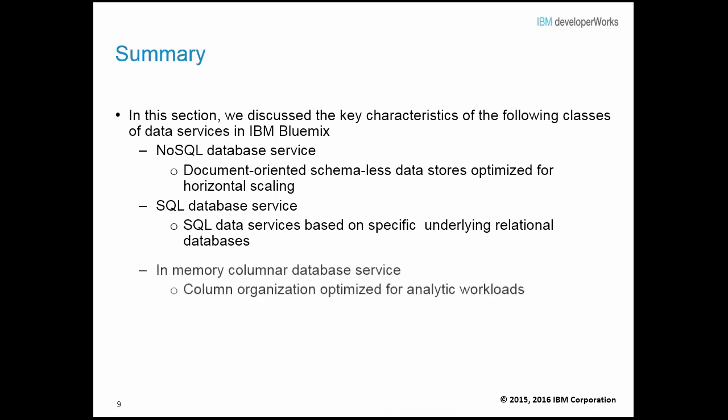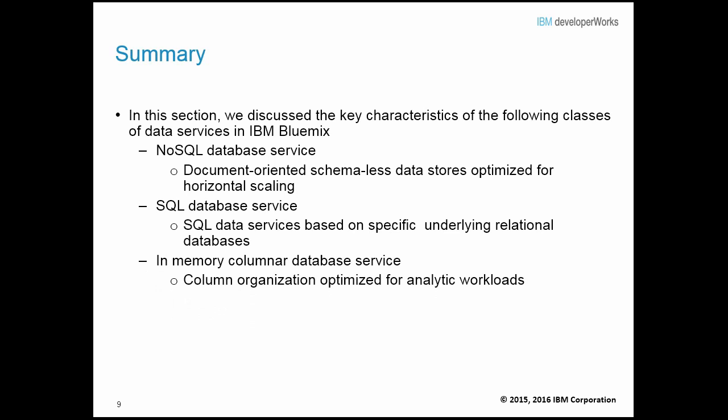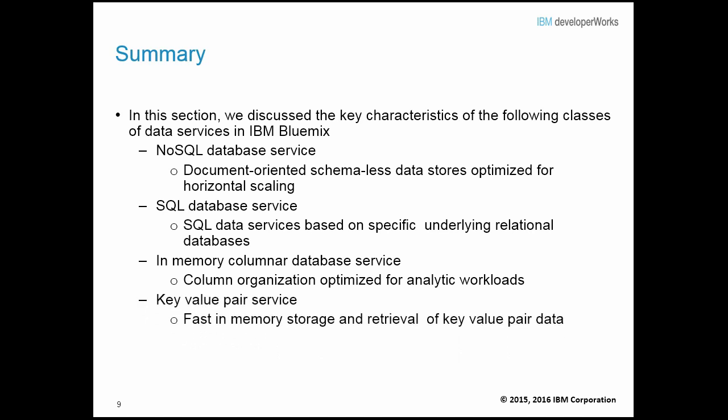We looked at in-memory columnar database services, which are column-organized data stores that are optimized for analytic workloads. We looked at key-value pair services, which are fast in-memory data stores that are optimized for both storage and retrieval of key-value pair data. And finally, we looked at time series data services, which are optimized for time series data.